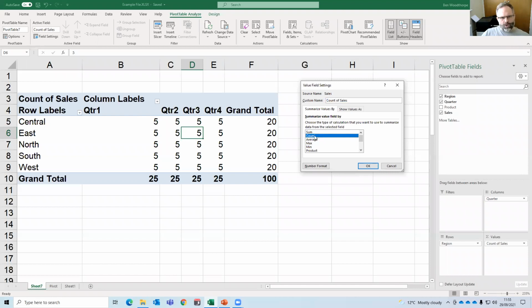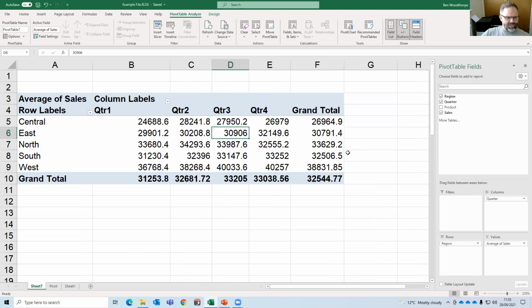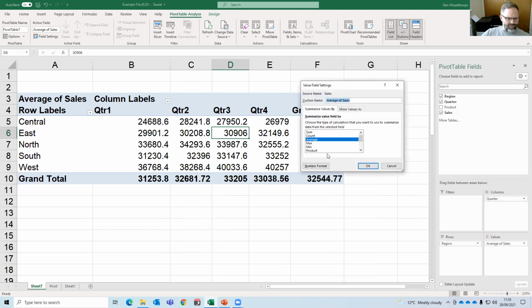But we might also want to know the total number of deliveries sent out the door by a particular freight company, in which case we'd use count, because we count how many rows there are. So just that little change can kind of change the flavor of the data we're going to get out of that list. Yeah. And we've got average, max, min. So we can change the story of the data very quickly and easily just by going to value field settings and picking what we want it to be.